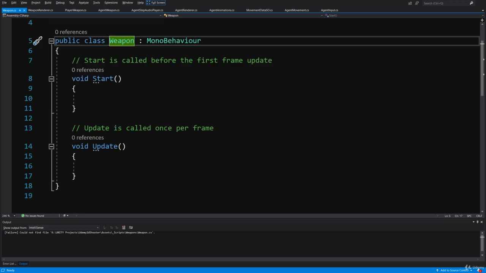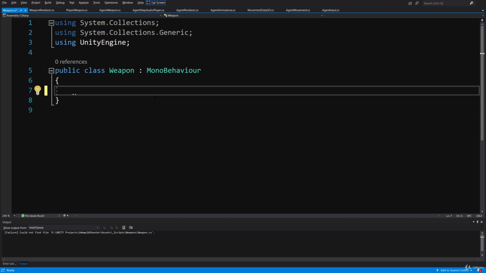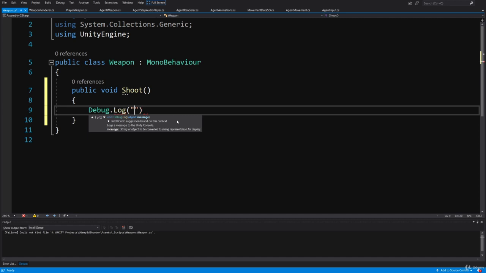For now, we are going to only implement two methods, so let's delete the Update and Start. And what we are going to do is create a public void Shoot, and we are going to simply Debug.Log here, in quotation marks, "Shooting". Great.